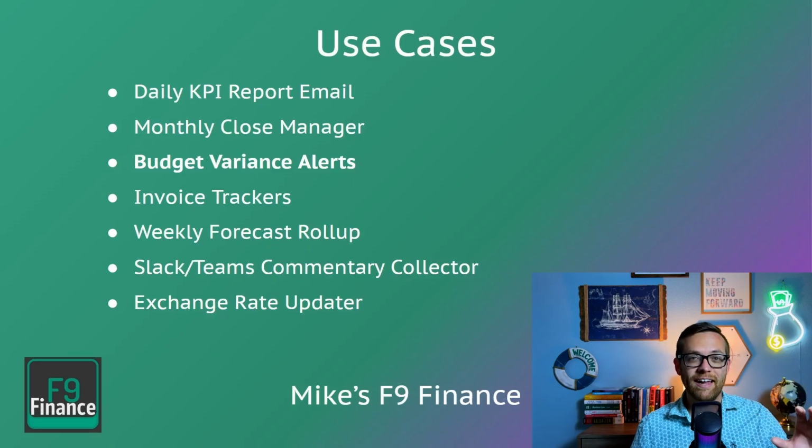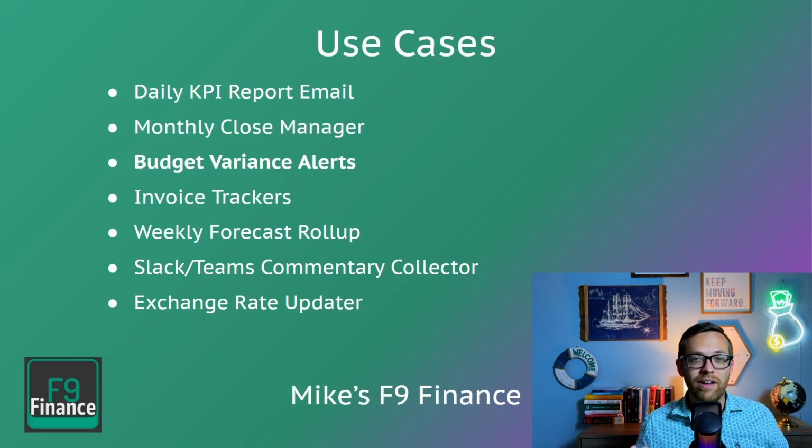This is actually highlighted because this is going to be the use case we build, because I know nearly everybody in finance has some level of budget versus actuals or some level of approvals they're doing. And this is going to show you how you can have N8N go get data from one system, evaluate that data with conditional logic, and then send an email based on that data if action needs to be taken.